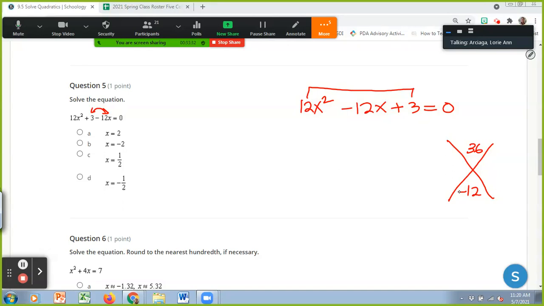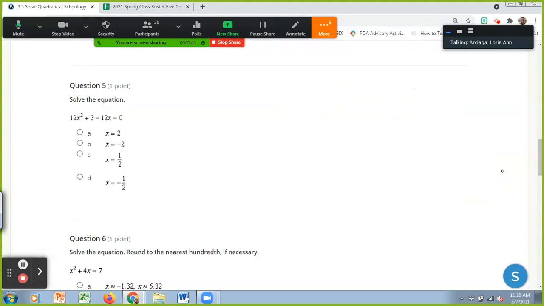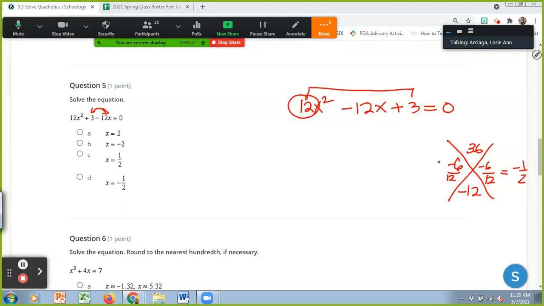6. Perfect. Yep, 6 times 6. Just put the negatives on them, so you get negative 12. And then if there's a number here, you have to divide. Over 12, over 12. Ooh, you end up getting the same number on the left and on the right. Now if you get the opposite, the answer will be positive 1/2.